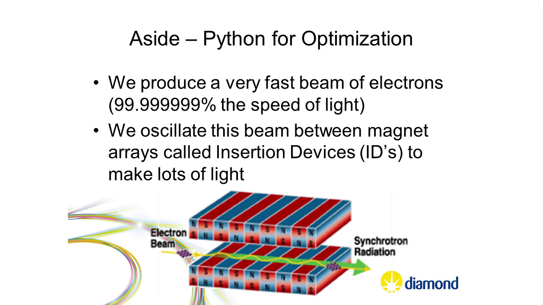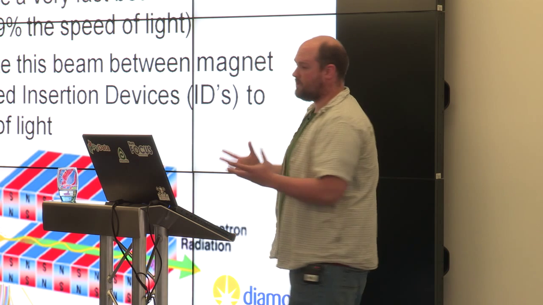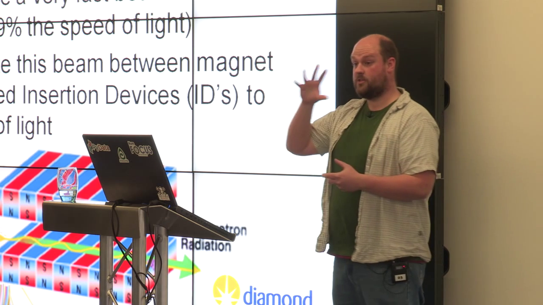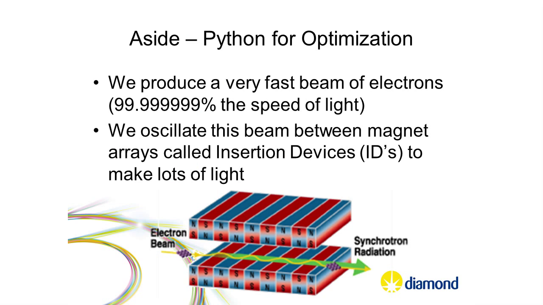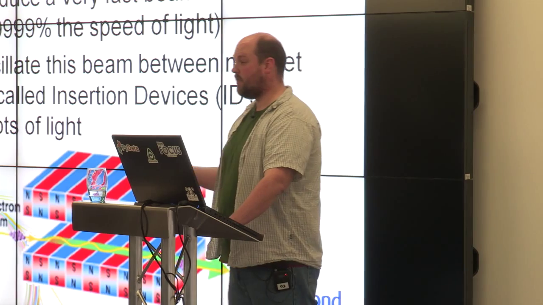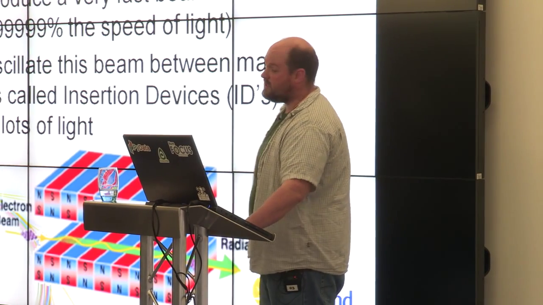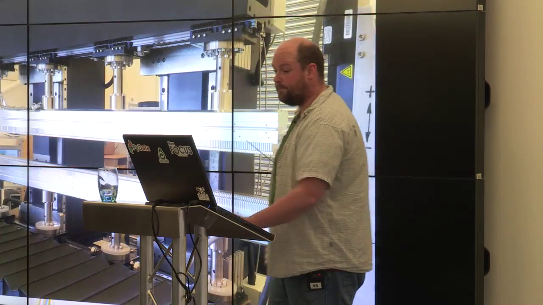As a slight aside, and I apologise to people who went to EuroSciPy 2012, because I did talk about this a little bit then, but here is a little bit of an update. We do also use Python for other things. If you remember when we were wiggling those electrons left to right in the video at the beginning, it's one of the things that we do to generate these really bright light sources. And so rather than data processing, using Python for optimization is really important.